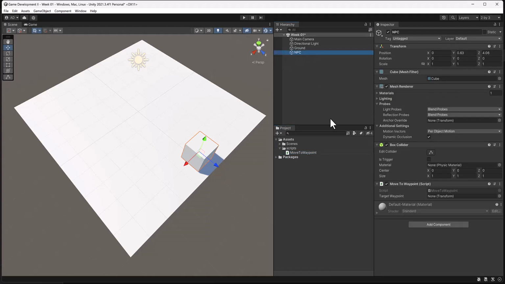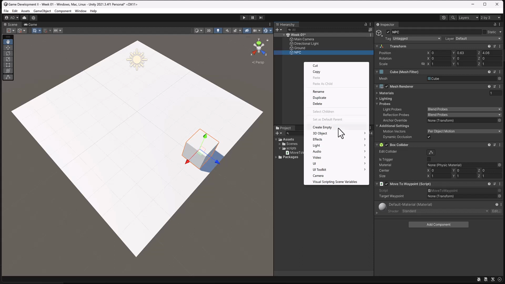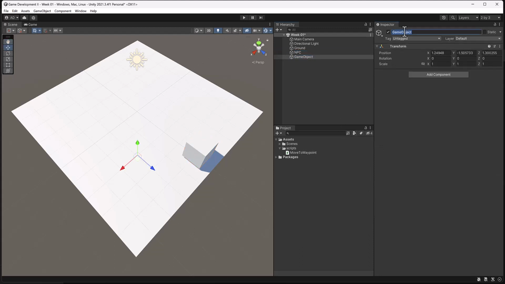All right, I'm going to select my NPC, and you can see that we have a slot now for a target waypoint. The issue is we don't have our first waypoint. So I'm going to right click in here, go to create empty, and name this just waypoint. If we want more waypoints, I can hit Control D here, and you can see it gives it a little 1 there. So this would be 0 and this would be 1. For now I'm going to have it just go to this first waypoint, which will be right in front of the character.